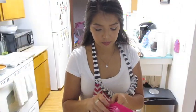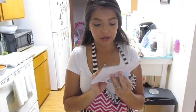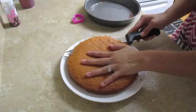So enough talking, let's just go ahead and start making these treats. We are going to make the heart cupcakes. All you needed was white cake mix and pink cake mix. The video that I saw, the girl made her own cake mix, but I just went out and bought the cake mix because I'm really not that bougie. I found these cookie cutters at Walmart for literally a dollar. I needed a small heart, and this was the only one I could find with different sizes.